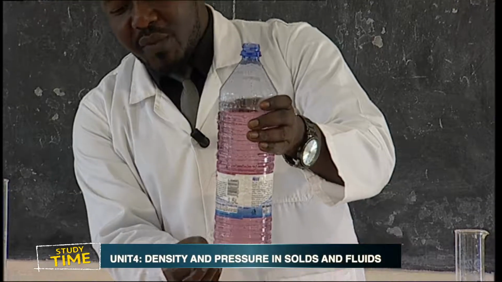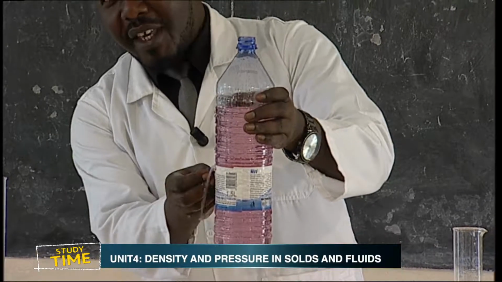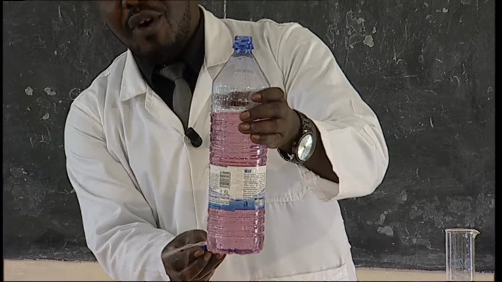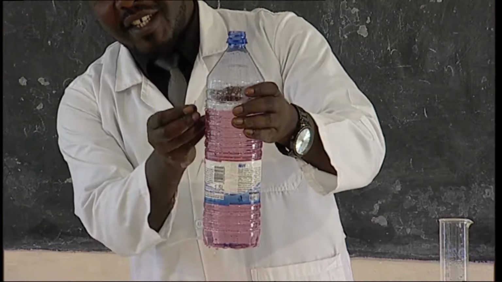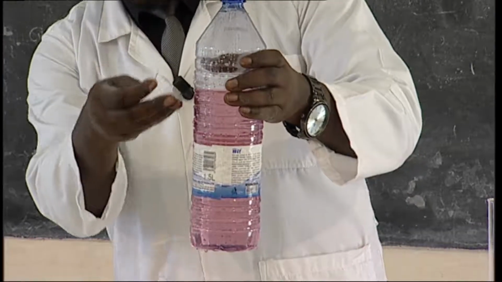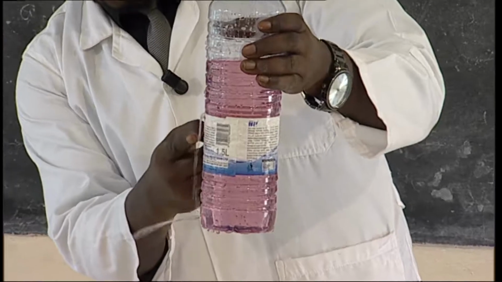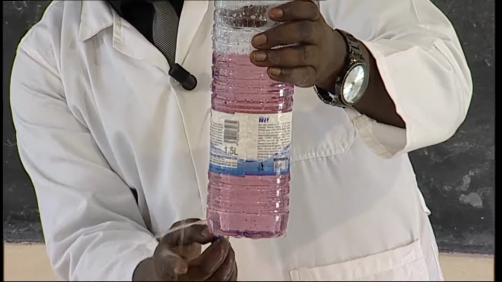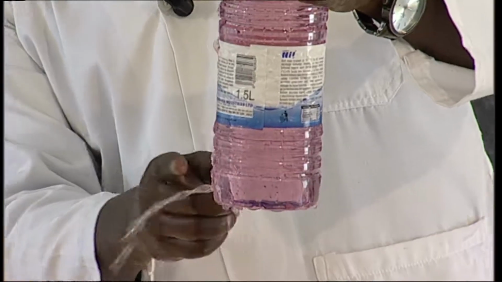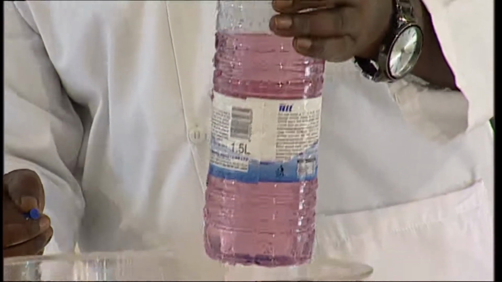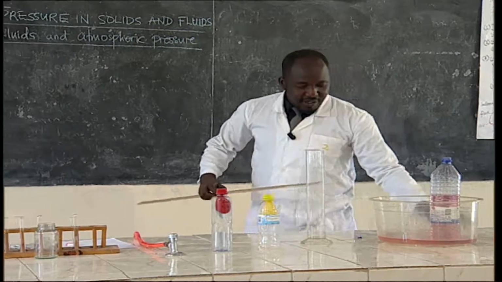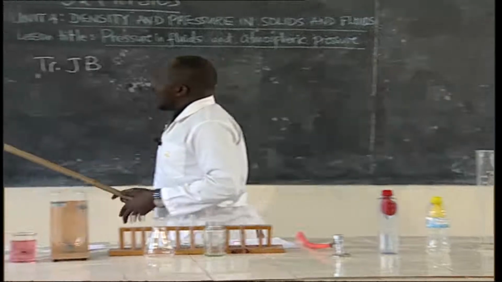The speed at which water is coming out from hole B is not the same as the speed at which water is coming out from hole A. And it's not the same as the speed at which water was coming out from hole C. All different, as you can see. The water from hole B is landing so close to the bottle. The water from hole A is going very far. So let us look at the questions that have been asked here.